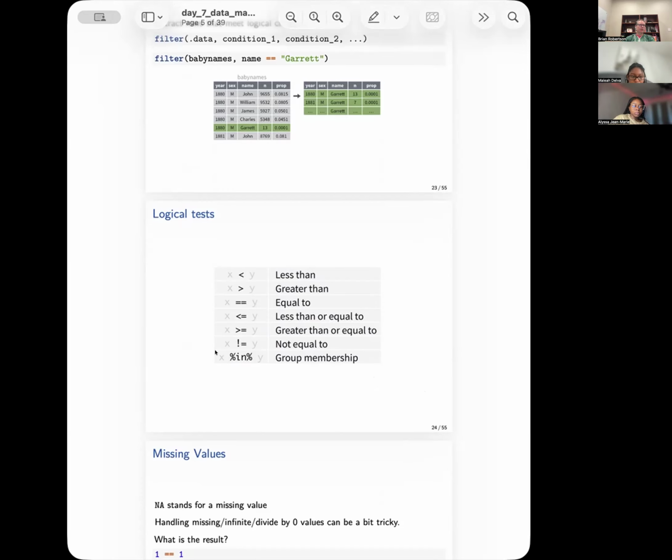Anyways, another tangent. And then lastly, in, so group membership. So these are going to be your basic logical tests that you're going to run. These are all going to occur inside of a filter command. And again, as we described a little bit in, maybe yesterday's lecture, maybe the day before, ultimately, what we want to do with our data is get a set of trues and falses in my data, right? And I only want to keep those that are true.